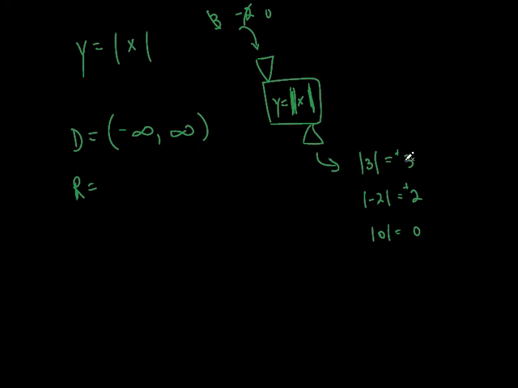You follow me? Because when I stick in a number, no matter what it is, if I take the absolute value of it, I have to get a positive answer or a 0. Right? I cannot get a negative answer. So how do I show that? From 0 to infinity. And that's your range. Hopefully this is making a little bit of sense to you. Do you remember doing something like this in Algebra 2? Yeah. All right. Are you getting it now? Okay, good.